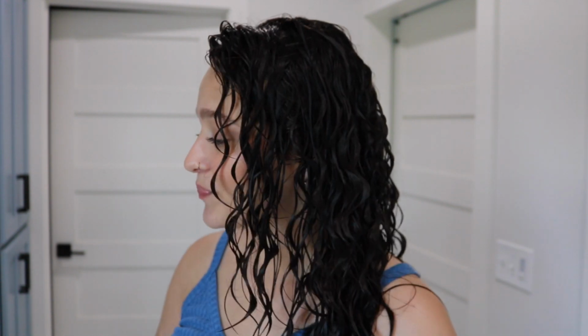I'm really liking how my hair is looking right now. I feel like I have good shrinkage. My hair looks so supple and juicy, and I'm here for it. So I don't want to say too much, but I wouldn't be surprised if I'm obsessed with all of these because Kathleen has not done me wrong. I always end up liking the products she recommends. So even though I'm still a little bit on the fence about this dry shampoo, I'm gonna try it out again and let you guys know. It might not be for me, that's totally okay, but I'm really excited about some of these other products. I'll see you guys in a bit.